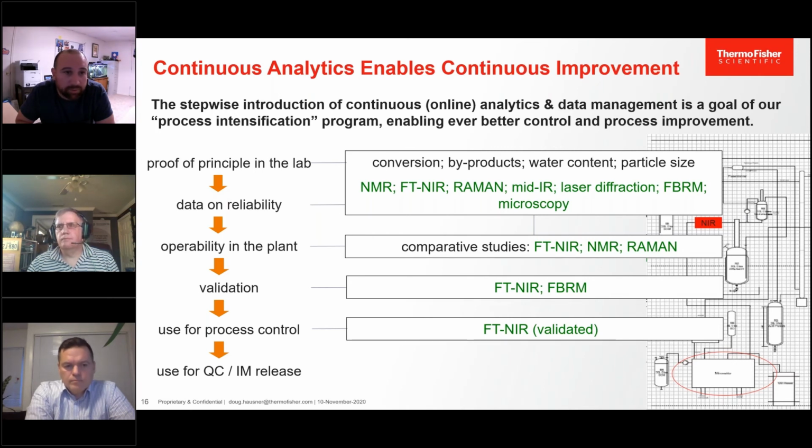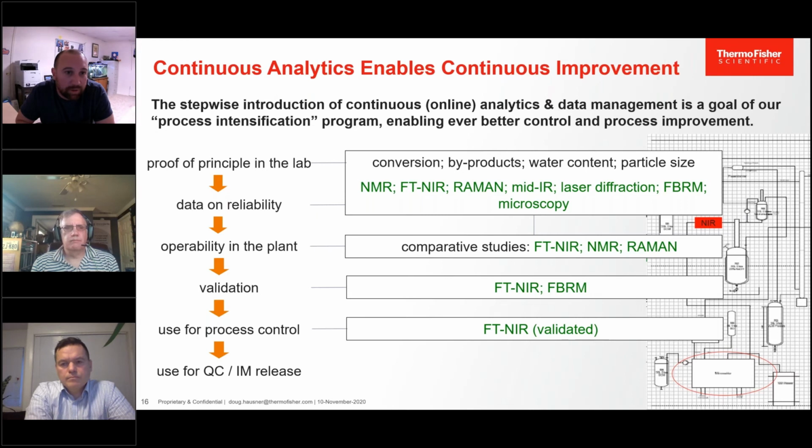We'll look at the different tools that we currently have available to us and try to understand which one is going to be best, which one is going to give us the right chemical sensitivity, which one can do the most different analyses, right? Because if we can use one sensor instead of 3 at the same spot within a reaction, that's just an efficiency benefit. And so we'll try to understand what different things can be analyzed with the different sensors simultaneously. And once we've made that decision of what we think is a good choice in terms of the proof of principle in the lab, then we'll start to look at things in terms of the data reliability.